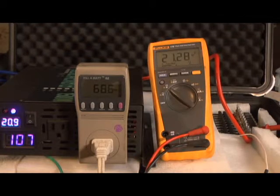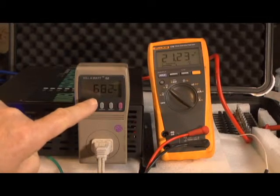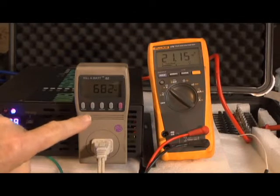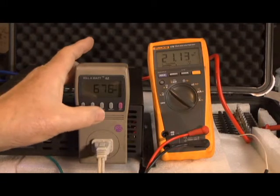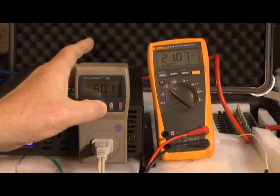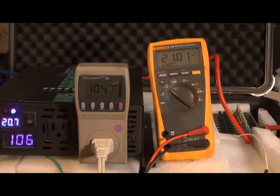Here's something I noticed about the Reliable: the wattage has dropped down significantly by about 120 watts, and the voltage has also dropped down — it's at 105, 104.8. It's going into a cycle and I don't know when it's going to shut off. I've never tested this before, so we're going to follow it until it does.